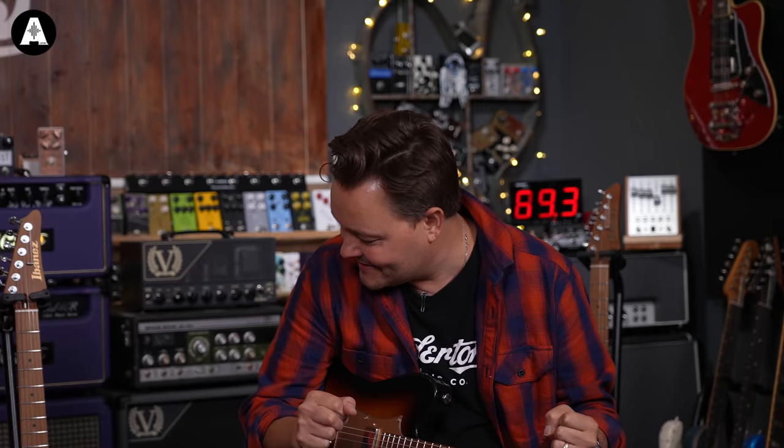So, this is exciting. I've been waiting for this forever. I've only seen Tom Quayle teasing us all with one of these guitars. Stop it. And here they are. Tom the Tease. Fantastic. So here they are.